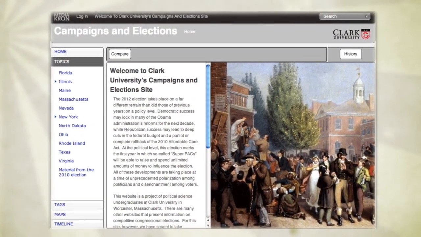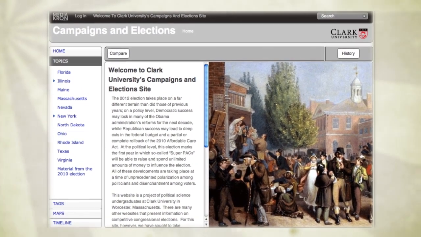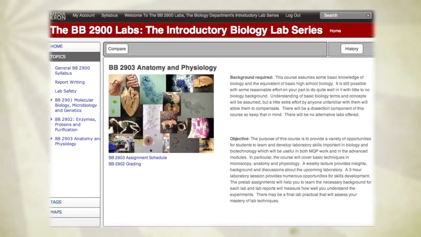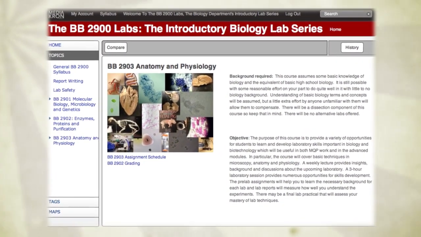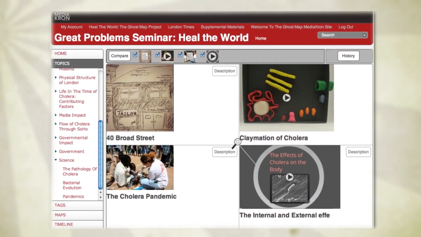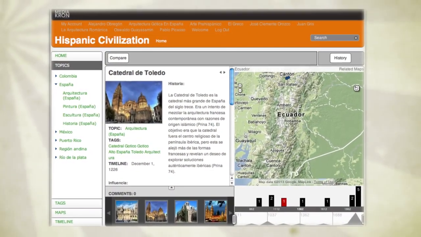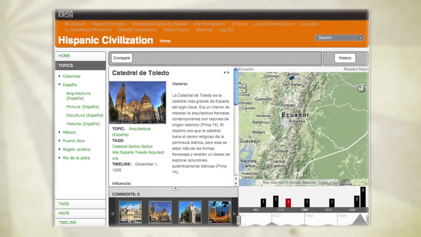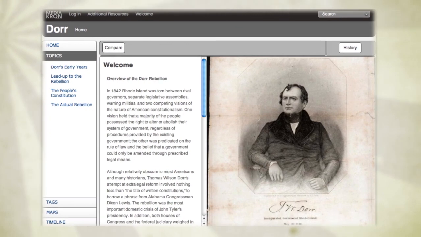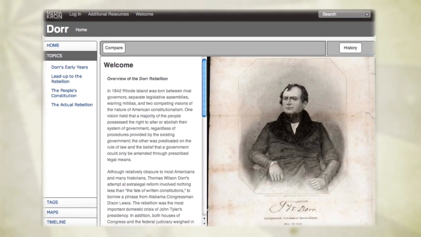At Clark University, Robert Boatwright uses MediaKron in a political science course to examine the theory and practice of campaigns and elections. At Worcester Polytechnic Institute, Michael Buchholz uses MediaKron in the biology teaching lab, and Jill Rolfe's MediaKron project focuses on issues related to global health. At Providence College, Edgar Mejia and Monica Samal use MediaKron in a Hispanic Civilization and Literature course. Ted Andrews and Eric Chappett's MediaKron project creates an educational resource about the Dorr Rebellion.